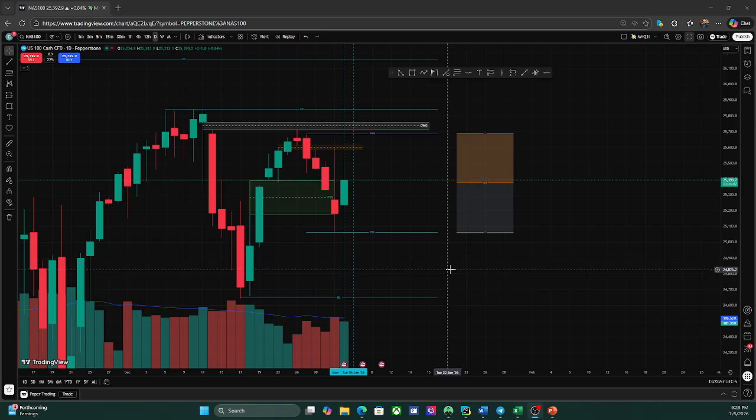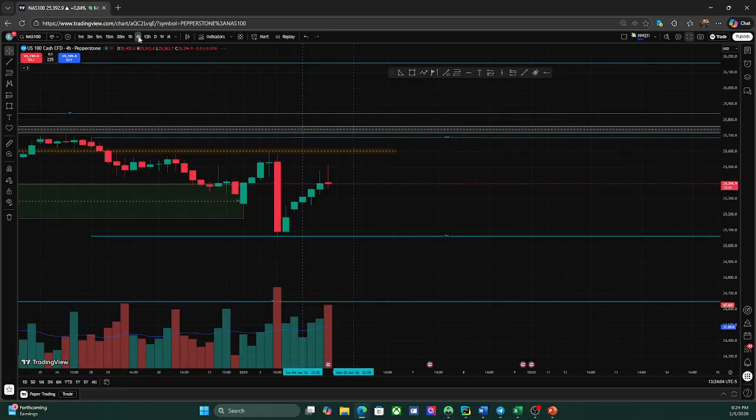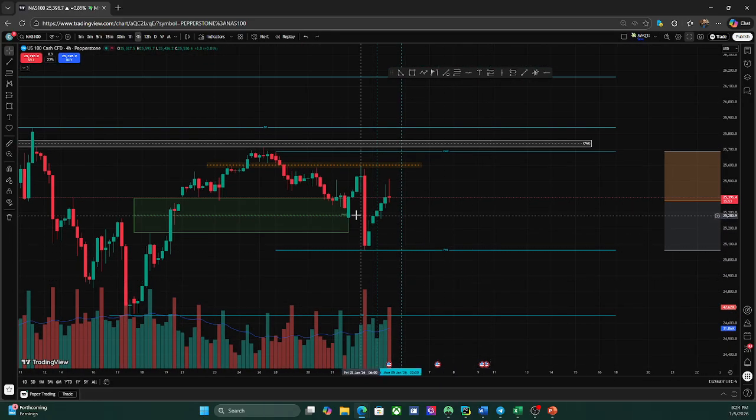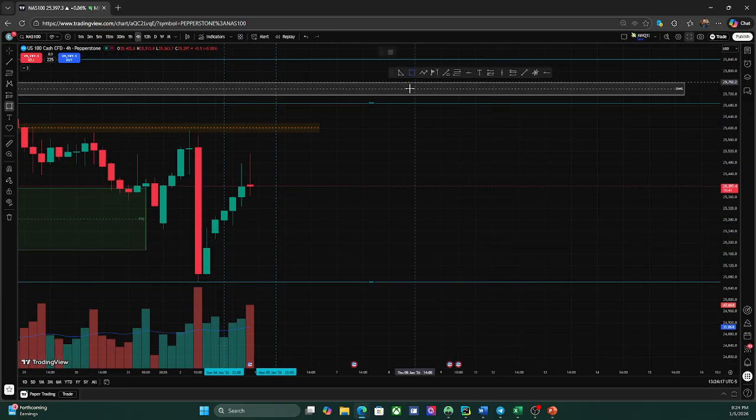Okay, so now let's move into the 4 hour time frame, right? What are we watching on the 4 hour time frame? Look, this is the daily, right? For the 4 hour time frame, we're going to spot a fair value gap, right? It was totally green, down, right? And the price went to 25,510, and now it's reversing.